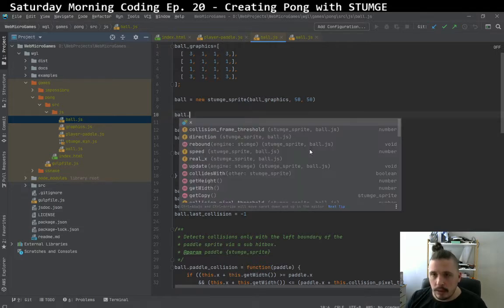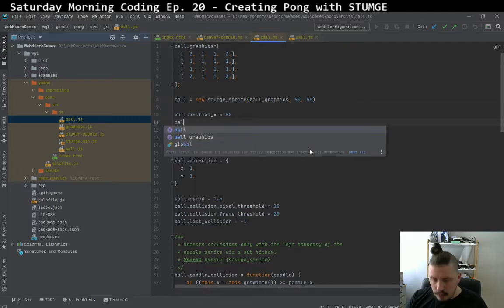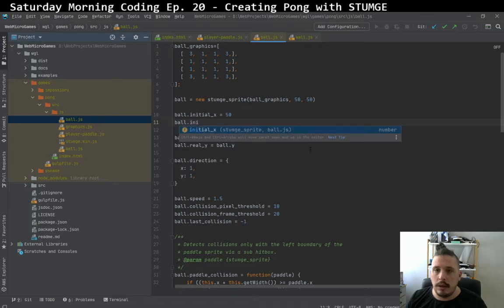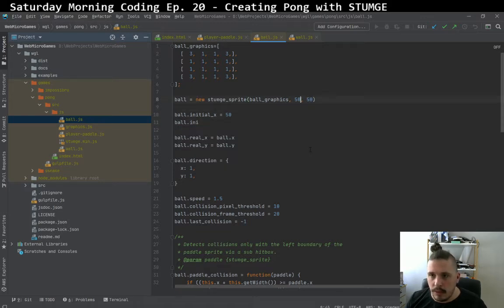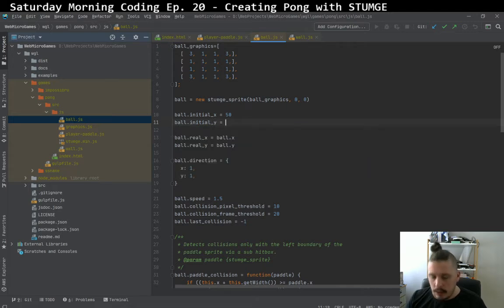Ball dot initial x equals 50, ball dot initial y equals 50.